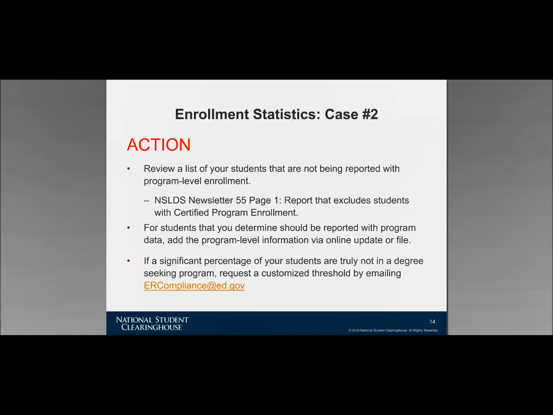In general, if a student's program enrollment needs to be updated, you would typically update it with us. You'd update it with Clearinghouse usually, and then we would go about updating NSLDS using that vessel, the SSCR roster process. So now, if your school determines that a significant portion of your student population is legitimately attending but is not enrolled in a defined program, these are the students that when you're reporting to Clearinghouse and you're sending us your enrollment files, you would indicate N for no program enrollment. It's that simple. So N for no program enrollment.